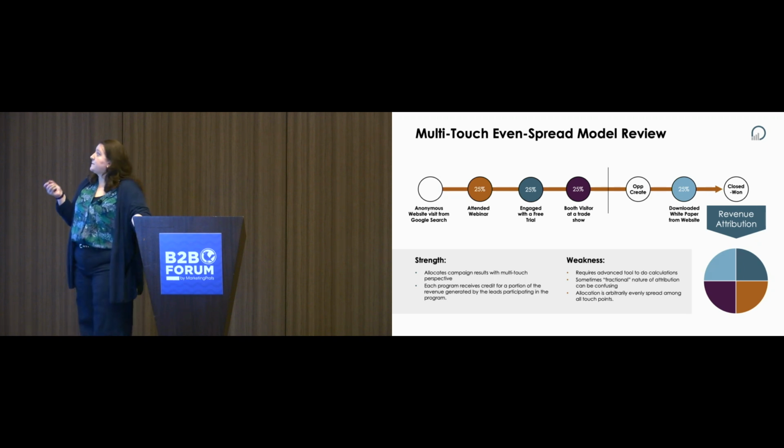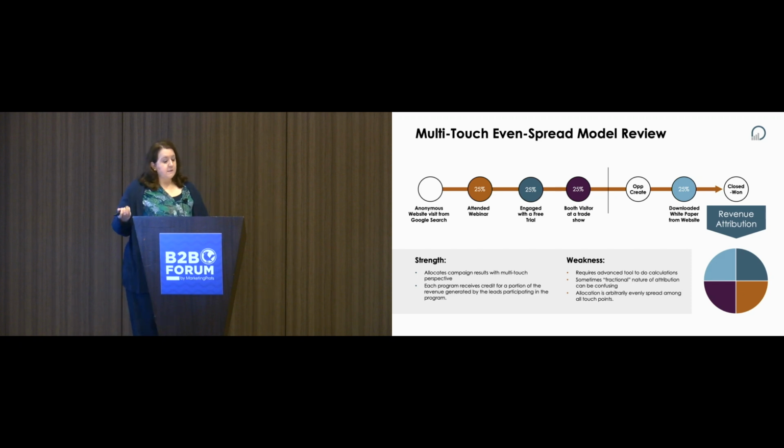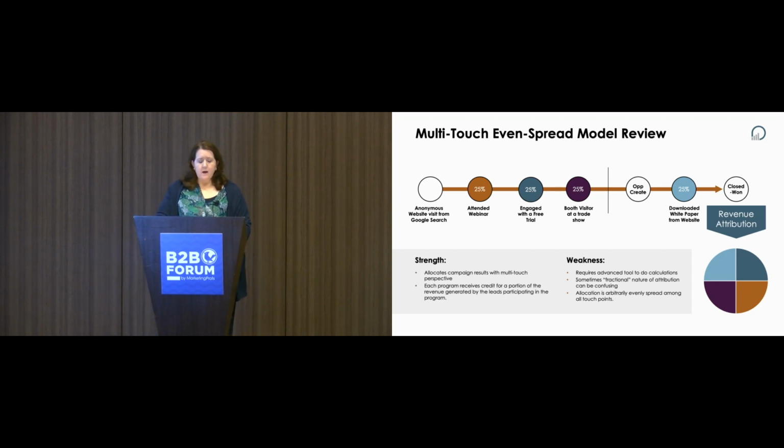So in this case, there are 4 touch points. So we take that $100,000 and we break it into 4. So each piece gets 25%. Now, if there are 5 touch points, each would get 20%. If there are 10 touch points, each would get 10%. So you kind of get the idea of how that works. But this does require a tool. I once tried to build this without a tool, and I never really got it to work. So I definitely recommend, if you want to do any type of multi-touch attribution, that you consider buying a tool.